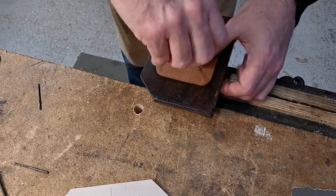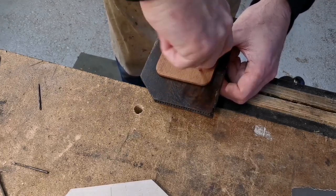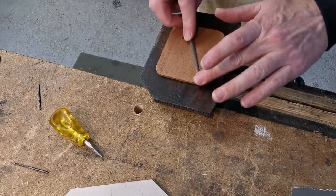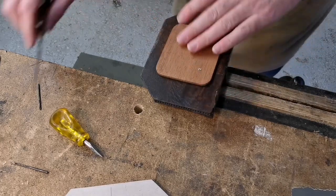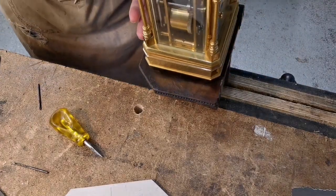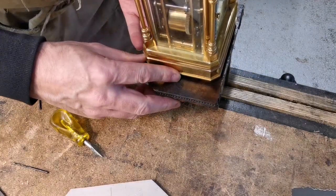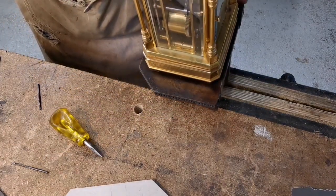One done. Back to the first one. Take the top off there because it was a bit rough. Job done. Should we try that one? I should try that, see how the clock fits. It goes on there. Oh, that's nice. That does fit nicely.